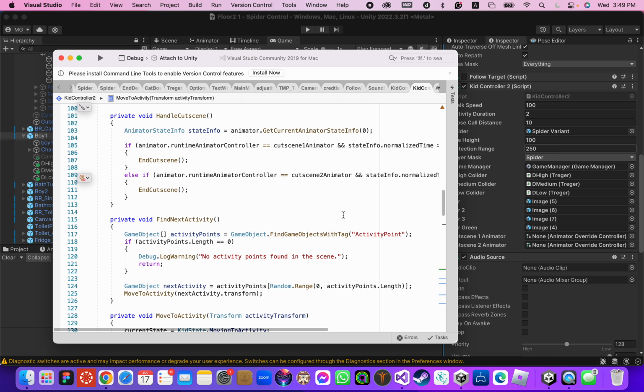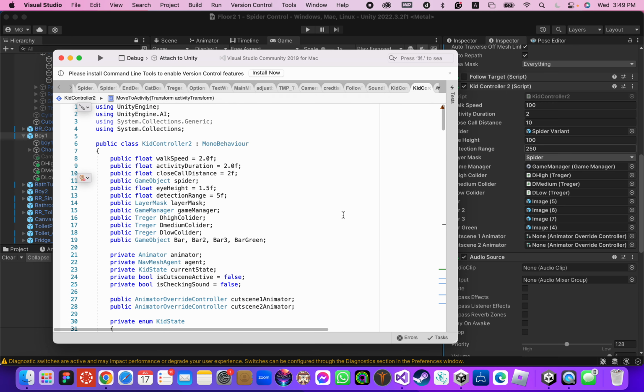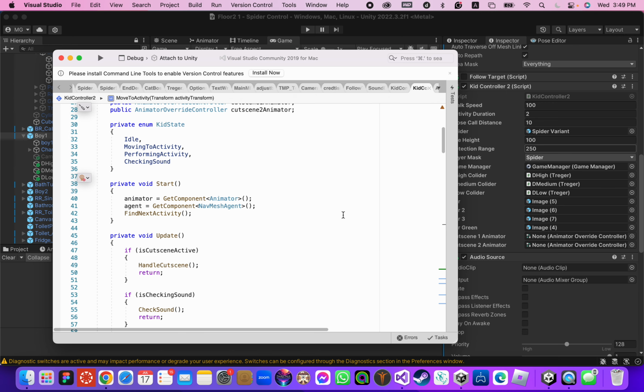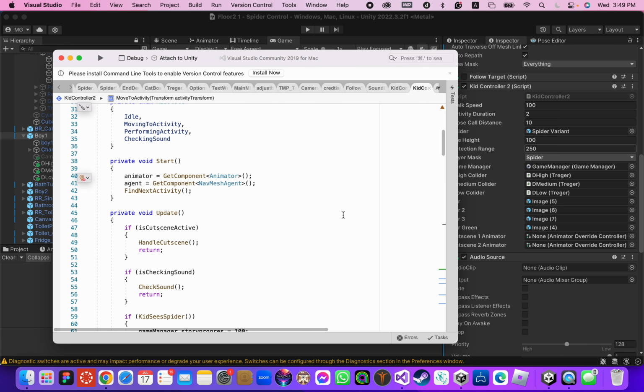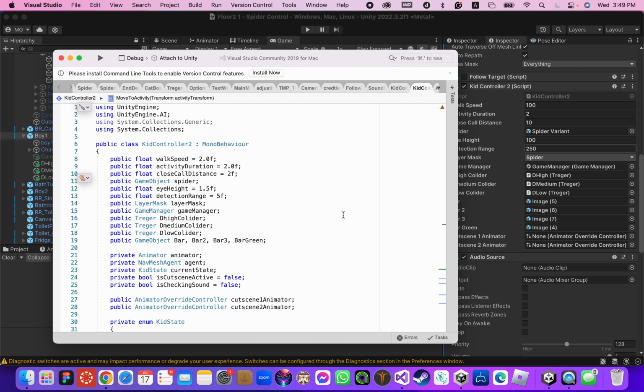So I changed the kid controller script to be more dynamic and to be based on it calling another script and detecting if an object is by the kid and has an activity state.